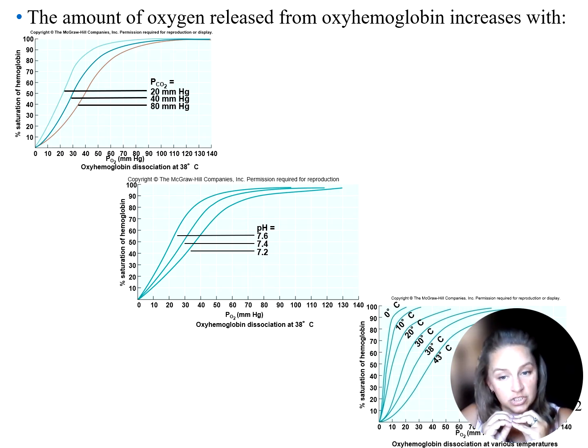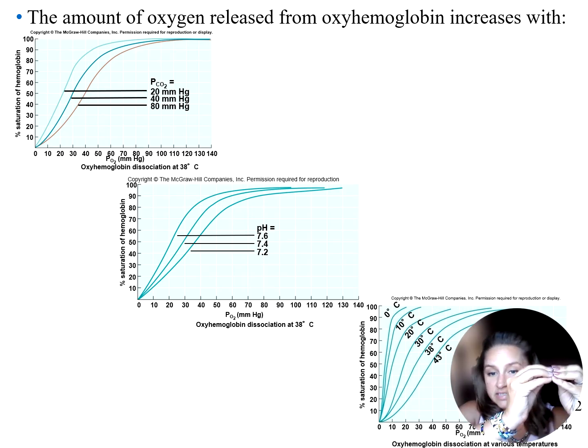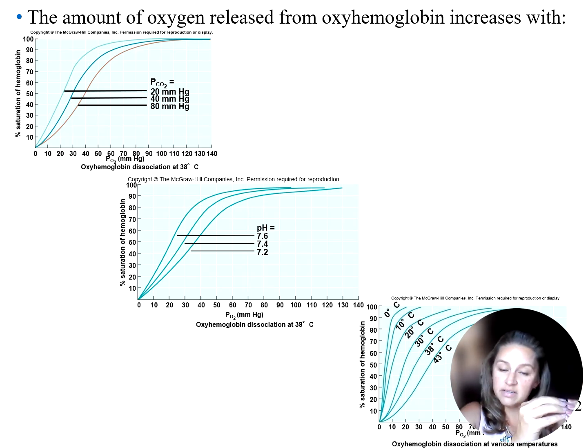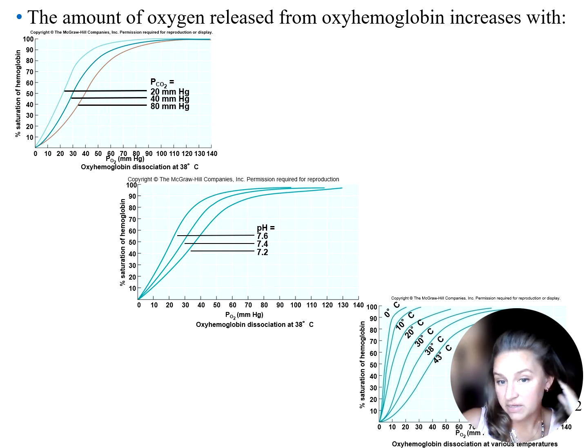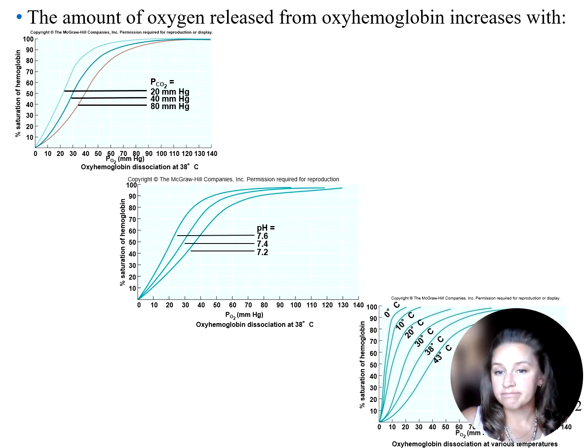What these graphs are showing is that the hemoglobin is going to pick up the oxygen in the lungs, and then when it gets to the tissue, it's going to let the oxygen go. And then the hemoglobin will go back to the lungs, pick up more oxygen, and then take it to the tissue and let it go. So this is a transport protein so that we can get oxygen out of the air that we breathe and to the cells that need oxygen.